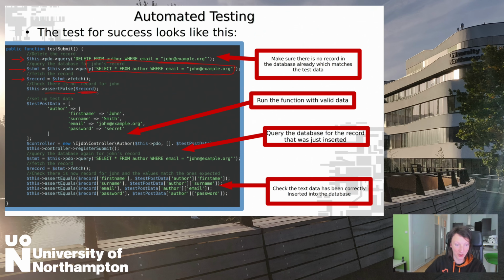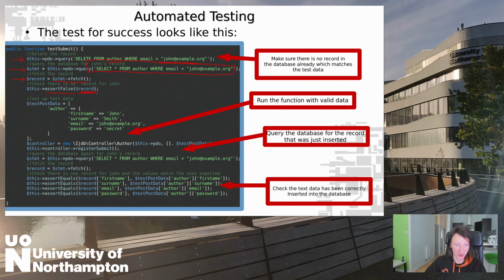So in reality, I'll have a different test that tests the save function. I'll have a whole series of tests to ensure the save function works correctly. And that will be done in a different test class. And then I'll have a test that checks if this function is working correctly. And to do that, we want to isolate the code that is being tested. We don't actually want to execute any of the other code. We don't really want to go off and execute the save function and then actually insert into the database and run all that other code as part of the test. As part of the test, we only want to run the exact function we're running and nothing else.